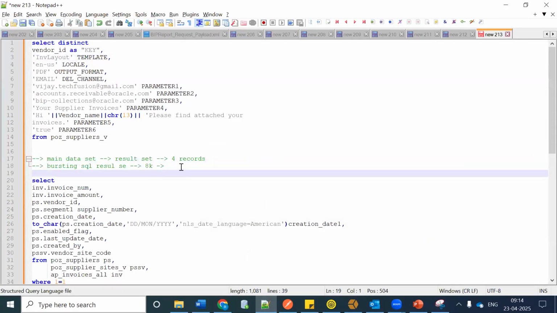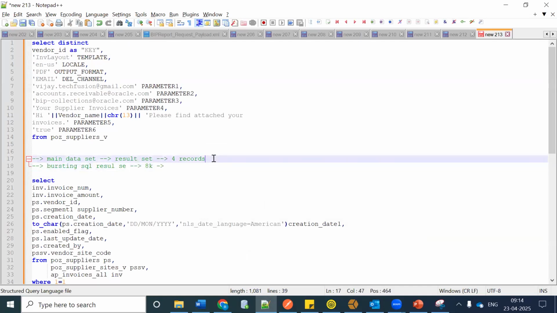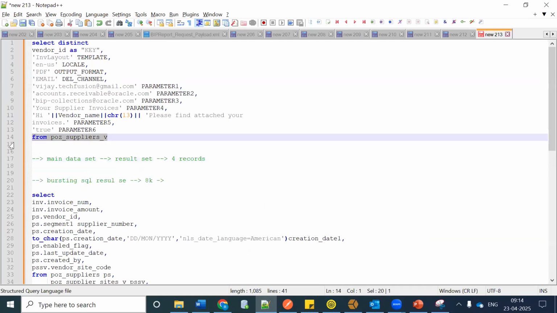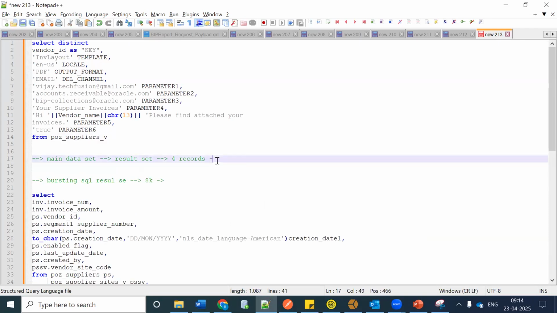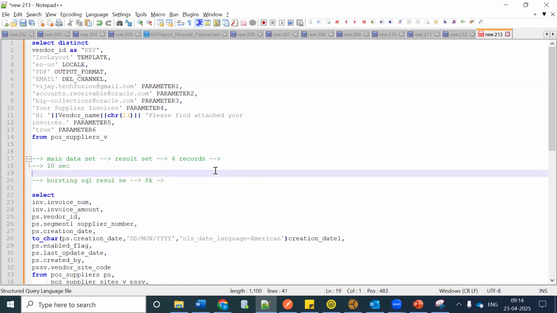So what happens here, when you execute the bursting SQL, when you execute the report, it may take, for example, 10 seconds to complete the reporting. 8,000 records versus 4 records, it doesn't matter. It won't take much time to be executed.